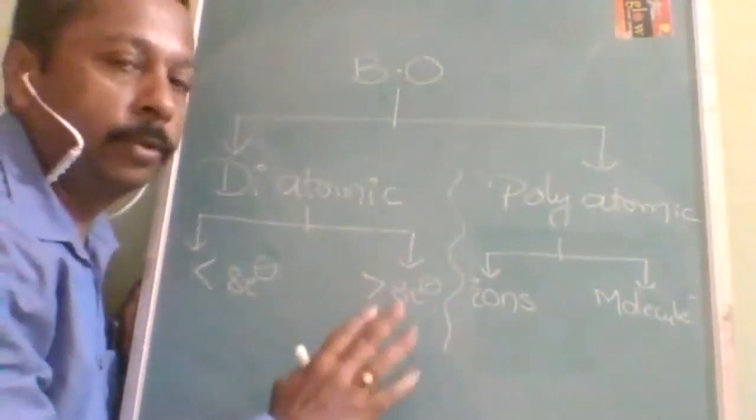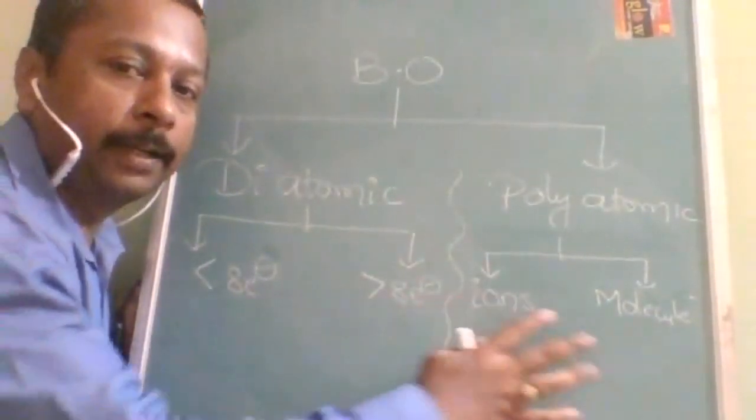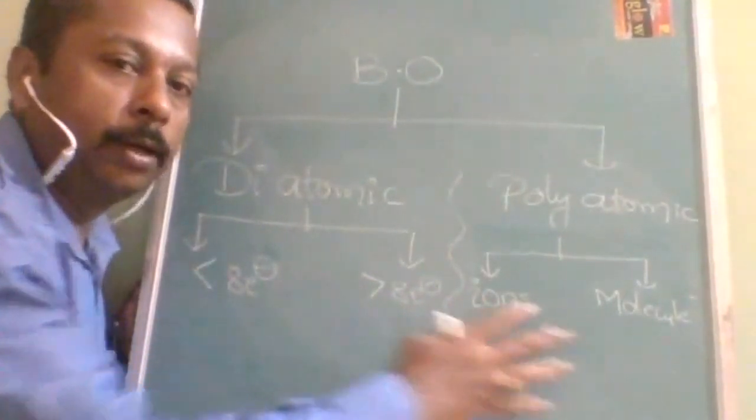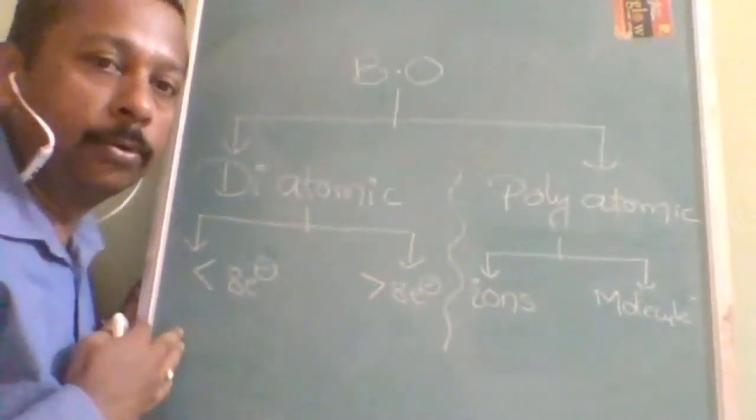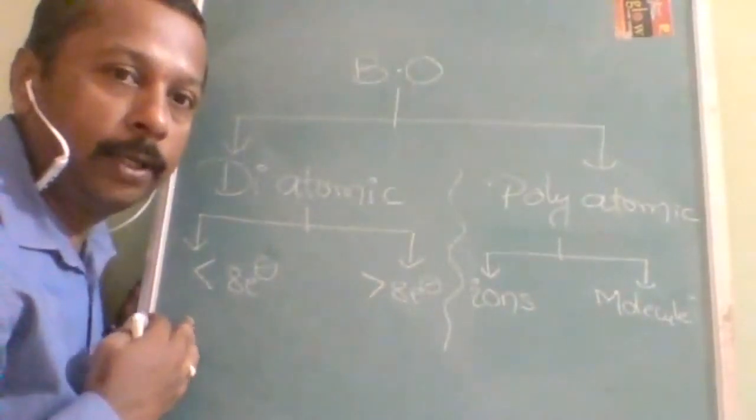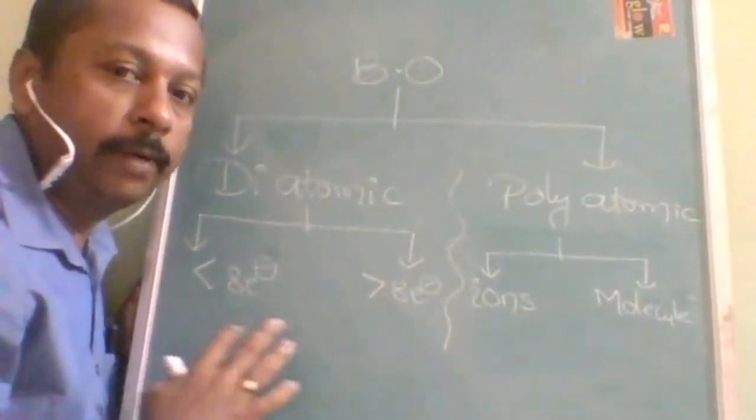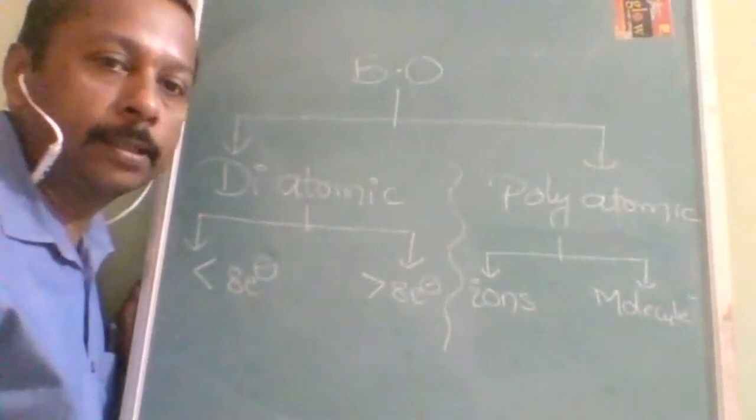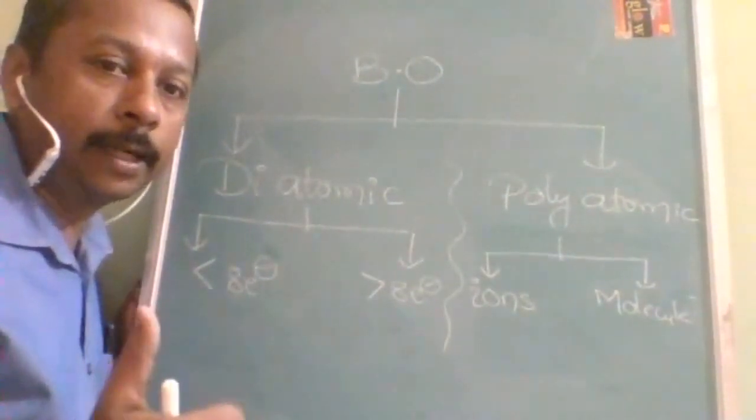If you feel that you are able to solve more than eight electron questions, you need not to go about this. OK, you are perfect in polyatomic, you need not to go over this. You are not able to solve below eight electron, you go through and concentrate only on this section. So I have divided this total into four parts. OK, are you ready with me? OK, let's start.